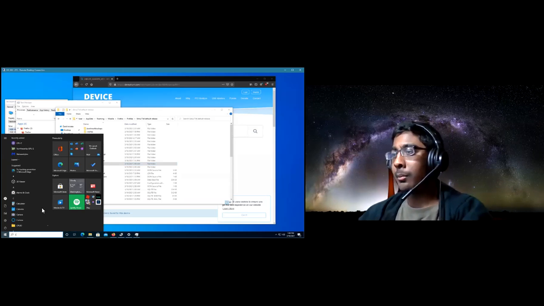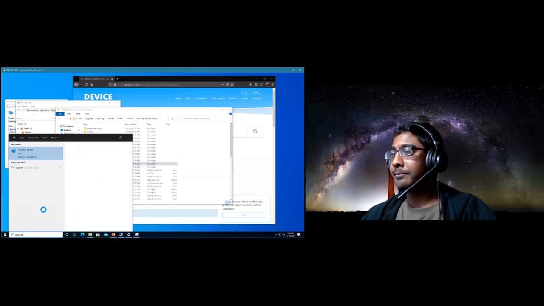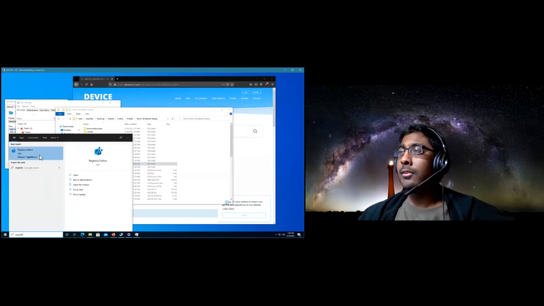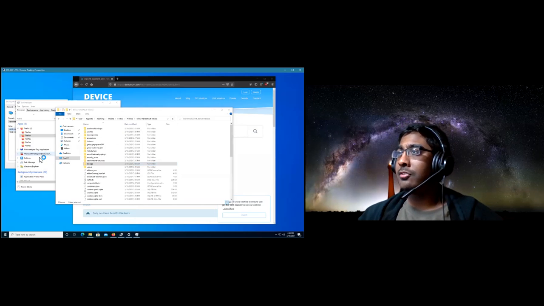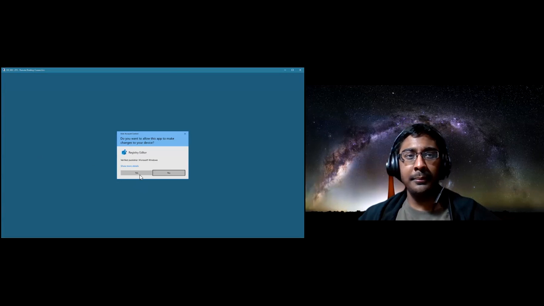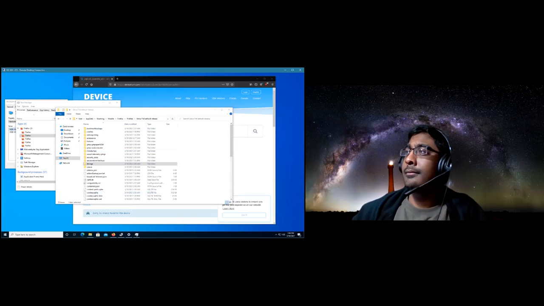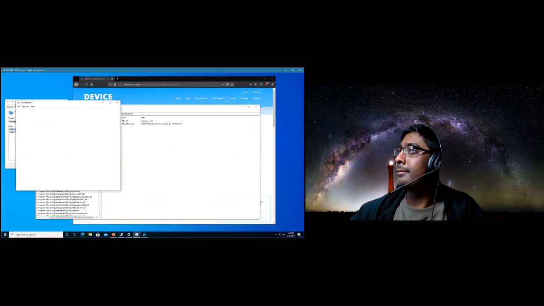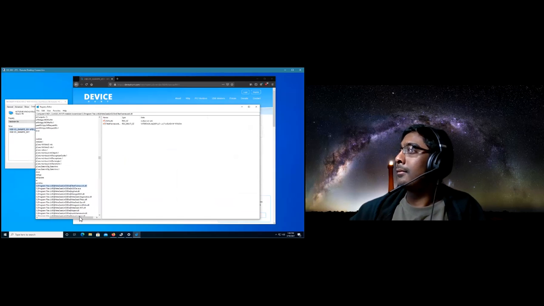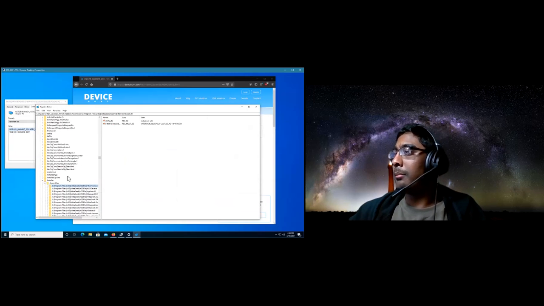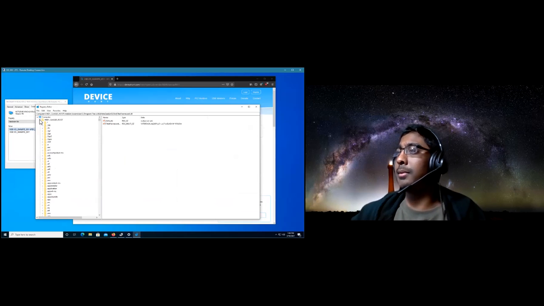So we can take a look at what that looks like if you go to regedit. Same thing in your start menu, you go ahead and type regedit, which opens up the Registry Editor. And in here, you're going to see a whole bunch of stuff correlating to all the different applications and even the system on your computer.